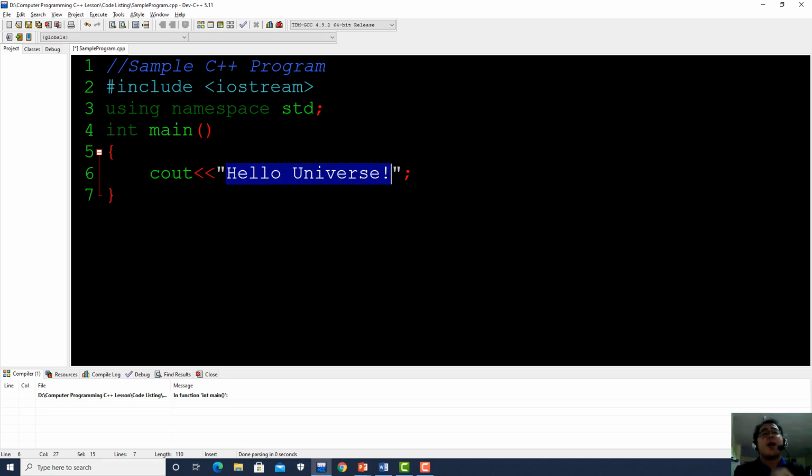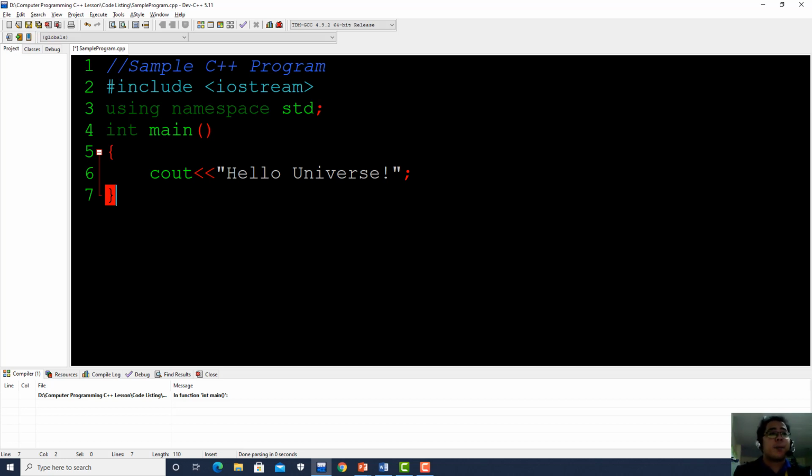Maliwanag? Ngayon, pag nagkaroon kayo ng problem in C++, say for example, what is the output of the following line segment? Okay, halimbawa, ganito, nakita nyo, cout, hello, universe, and then end of statement. So, ang lagi ninyong titignan, yung nasa loob ng double quotation, yun lang ang i-display sa screen. Hindi yung may ganon, tapos hello universe. That is wrong.